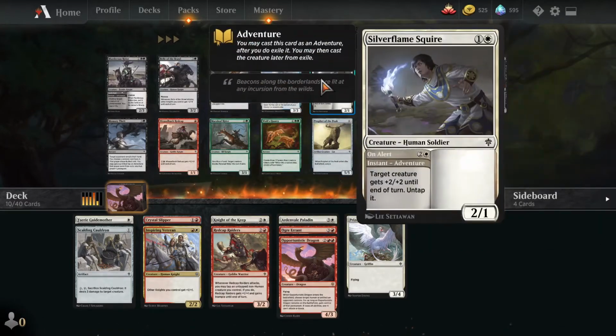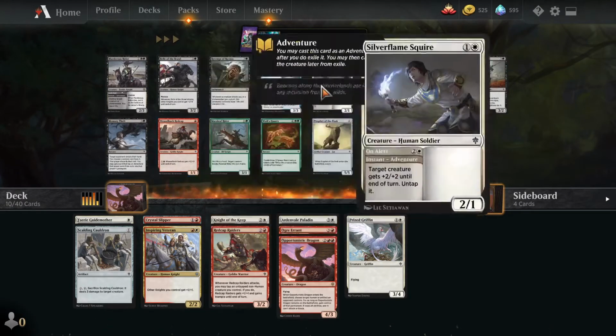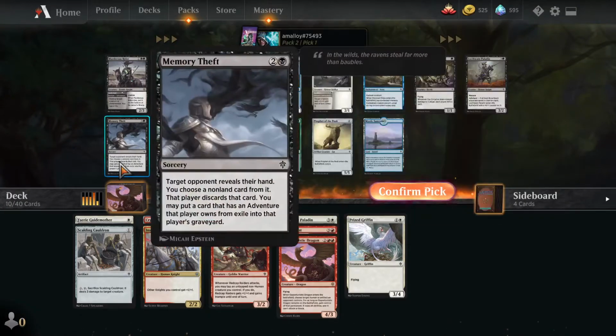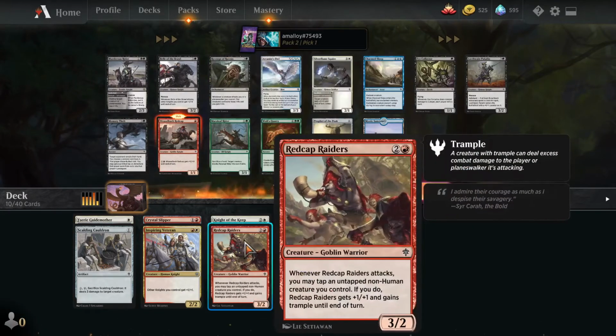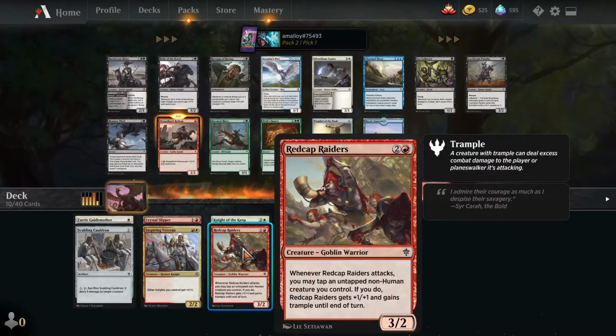So we're probably looking at this Squire here, but this red cap is a 1-mana knight. That's probably better, actually. Yeah. I like aggro cards, I like knights, I like non-humans a little bit. Actually, do I care at all about non-humans? I have this guy, yeah.